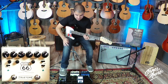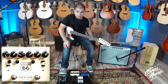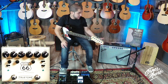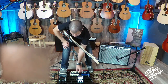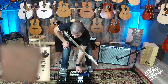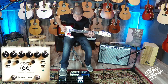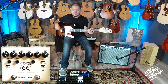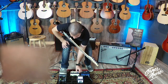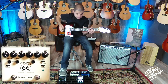This pedal is really cool because it has a clean mix knob, so you can dial in how much of the clean signal you want from the amp. And the amp I'm using is a Fender Deluxe Reverb '68 reissue. So I'm gonna dial the clean mix back all the way to not on at all. What you're hearing right now is basically all of the amp. Now I'm going to dial it all the way forward to where you're hearing all of the pedal.